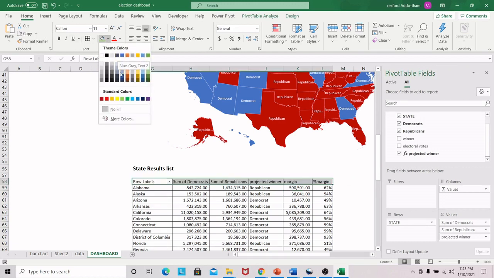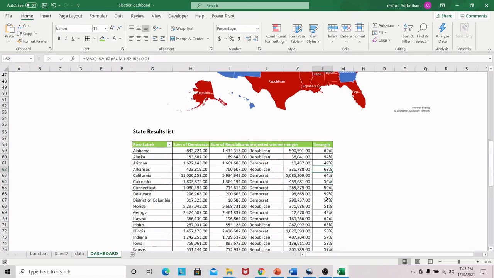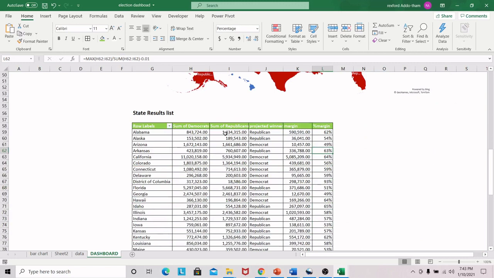Let's choose a different color. Let's make it bold. So we have our table, and our table shows us the popular votes for each state, also the projected winner, the margin of votes, and the percentage margin.